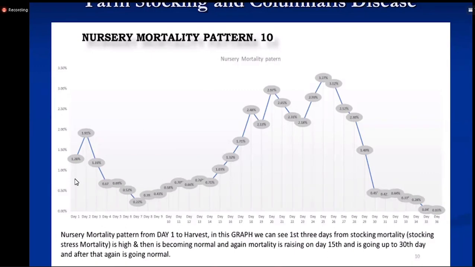So when the fish were initially stocked right here at day zero, we see this little spike in the mortality. Well, that's to be expected because sometimes when fish are being netted, they're either stressed or you may have some bad netting practices where it pinches fish. And you typically do have some mortalities for the first few days after an initial stocking event. But then as time goes on, things kind of flatten out.